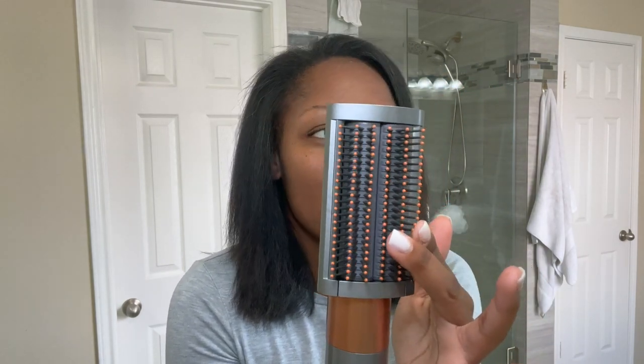All right, so if you are not familiar with the Dyson Airwrap, this is what it looks like. This is the newest version. And as you see, this is your power button. This is also your cool shot button. And then you have the ability to change the heat setting. I have mine on high, as well as the airflow setting. I also have that on high. With your attachments, you can always release them and take them off just by sliding this down. And then when you get ready to put it on, you just tap it back in. And as you can see on this brush right here, it does move. I thought that was pretty cool.